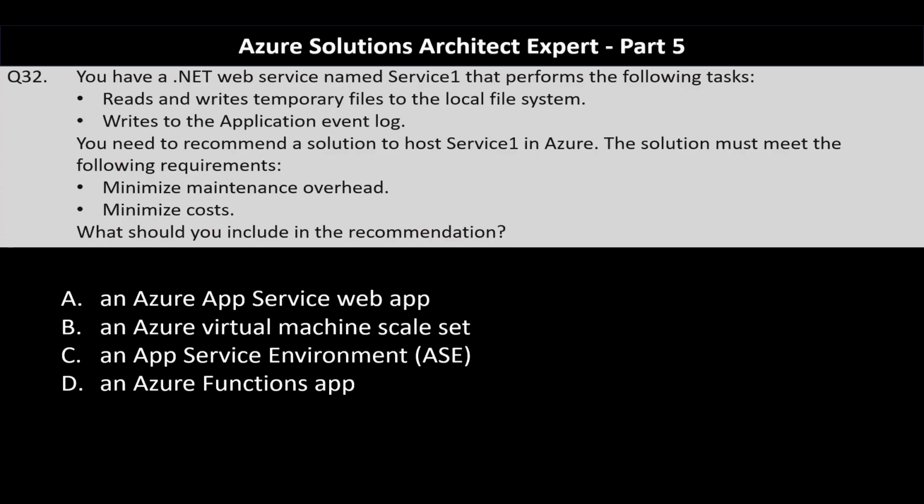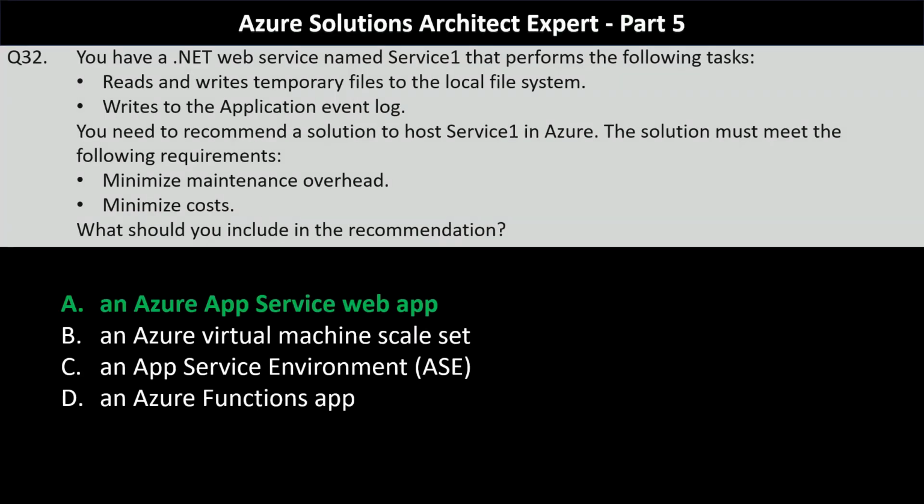Folks, Azure App Service is the optimal choice as it provides a fully managed, scalable, and cost-effective platform for hosting a .NET web service with minimal maintenance overhead. While Azure Functions, virtual machine scale sets, and app service environments can also host web services, they will not provide the same balance of minimal maintenance overhead and cost effectiveness as Azure App Service web apps do in this scenario.